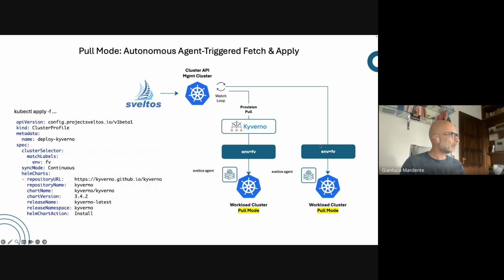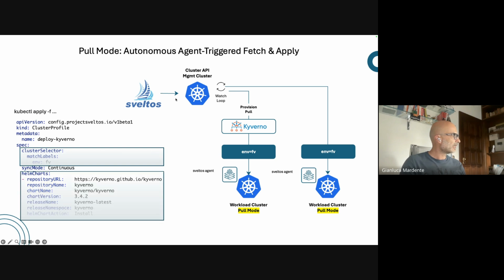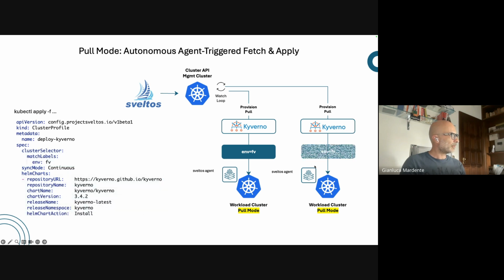We put this label. Again, Sveltos detects that this cluster is a match, and prepares the configuration that this agent needs to deploy on this cluster. And then this agent can come, pick the configuration, and push it. And as soon as this cluster stops being a match, Sveltos prepares a configuration that tells these agents, you have to withdraw Kyverno. And so this agent here will go and withdraw Kyverno. And again, as described before, you can override this behavior.